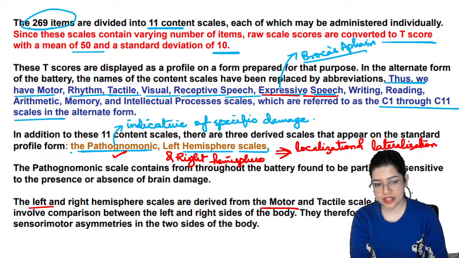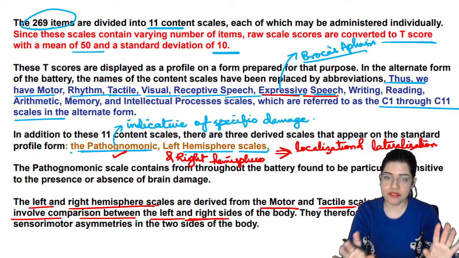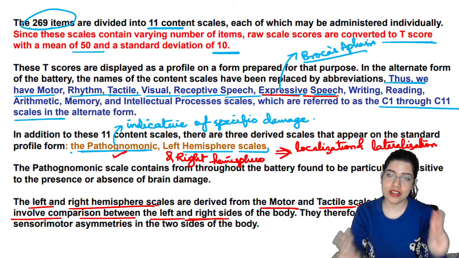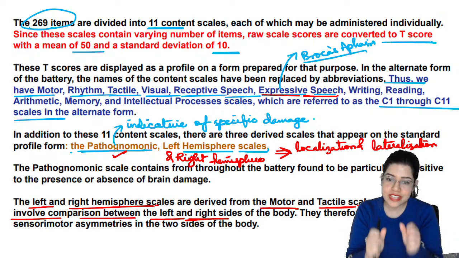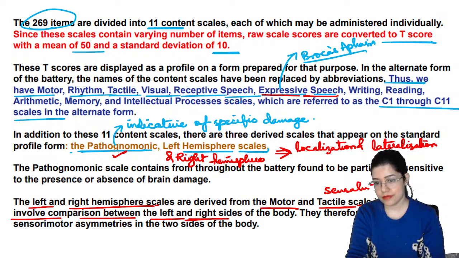Also for UPSC. What do the left and right hemisphere scales indicate? Especially the motor and tactile scale items, which particularly involve comparison between the left and the right sides of the body. So the motor scales, where your motor movement test is done, like I told you, finger tapping, finger oscillation, finger dexterity, clearly indicate if the fingers of both hands have the same kind of ability. Obviously you'll say, ma'am, any two fingers I'll take, not like that. Any two hands, you have only two hands. Compare any fingers of the two hands, index finger and index finger. If they don't have the same kind of tactile or motor power, that means there is something wrong either with sensation. This checks for sensation, and this checks for motor movement. Obviously, this checks for outgoing commands from the brain, and this clearly gives us a comparison between the left and right hemispheres. So this is very, very important.